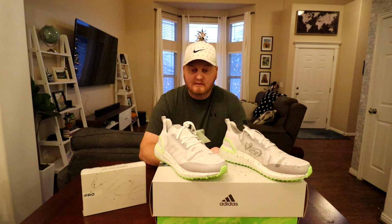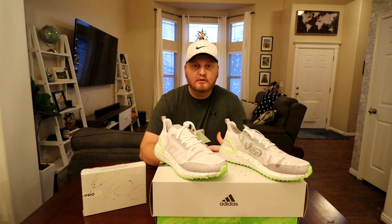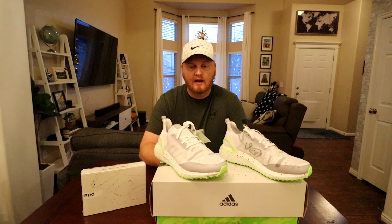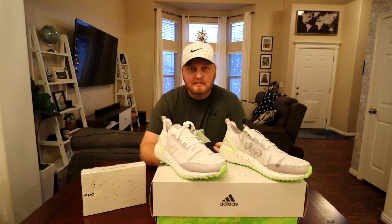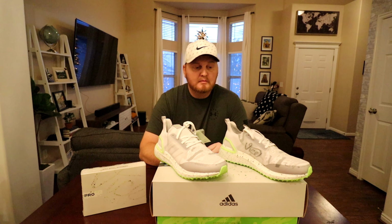I'm super happy that I was able to get a pair. This is the first pair of golf shoes that I've actually been excited about and excited to wear. I thought they looked really good and they appealed to me so much that I set myself a reminder to make sure to buy them. And I feel lucky that I was able to be one of the 1,000 that was able to get a pair.